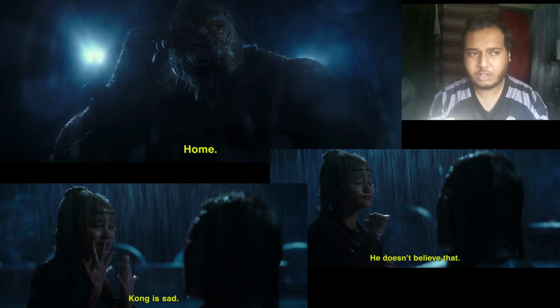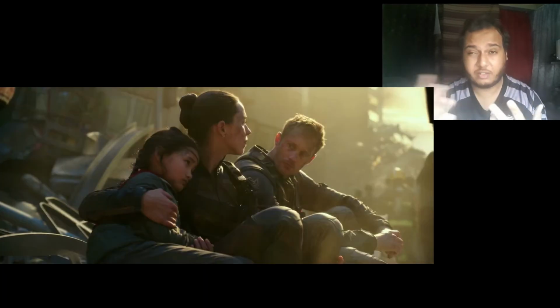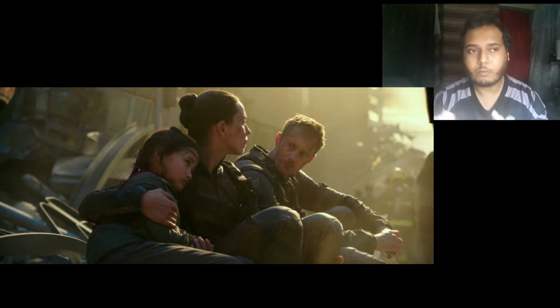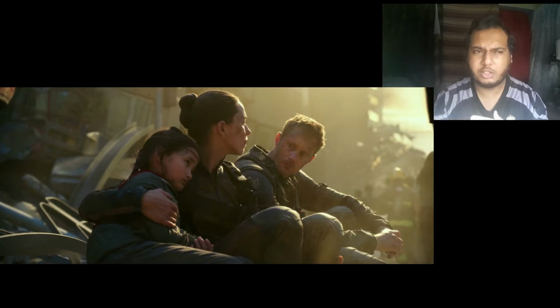So, Team Kong consists of Gia, her mother, which is the female doctor, I forgot her name, and this other doctor now, whose name is Linda, I believe, who believes in the Hollow Earth theory. Apex hired him. So yeah, their story throughout this movie is to get Kong from Skull Island to Hollow Earth, of course, so he can live a proper life. So that's their main story arc.